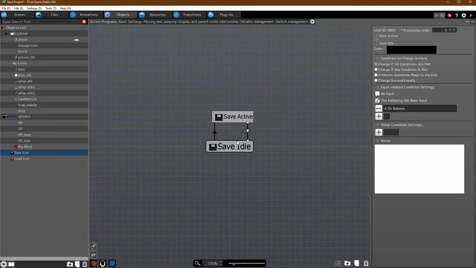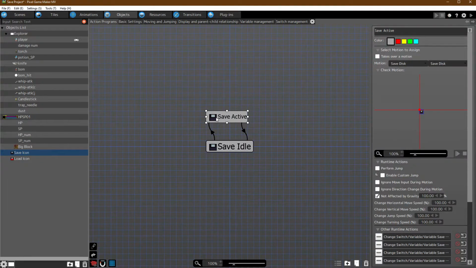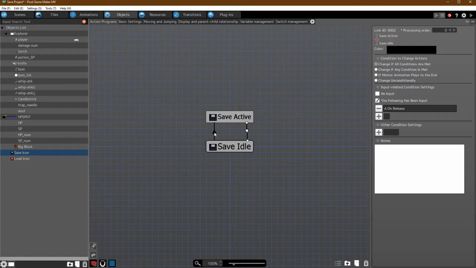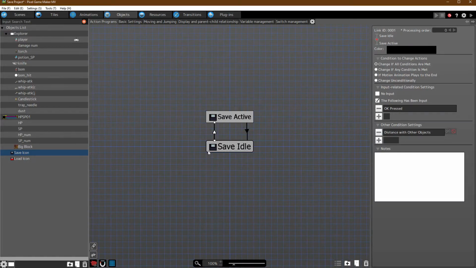So in this case, I have just an idle state for the save icon, and with this I have blink conditions here that tell it what to do, and I have one link condition that activates going to the actual saving of the file after you've pressed OK and you're within a certain distance of this icon, or of this object I should say.